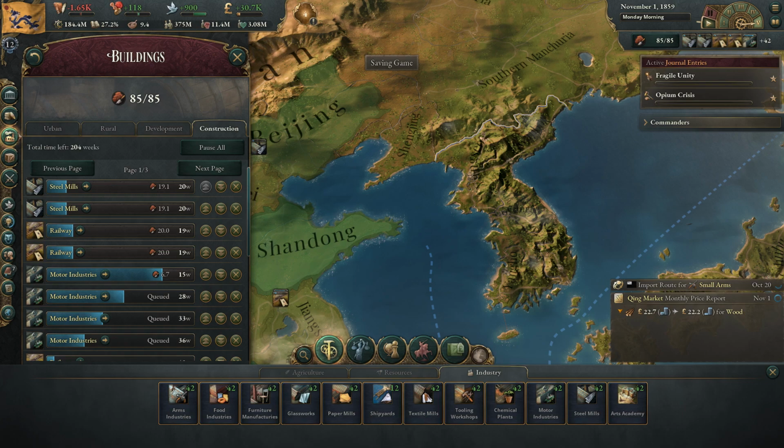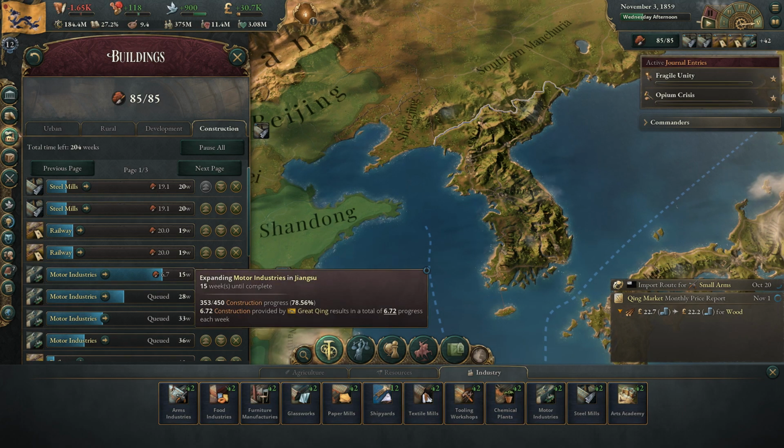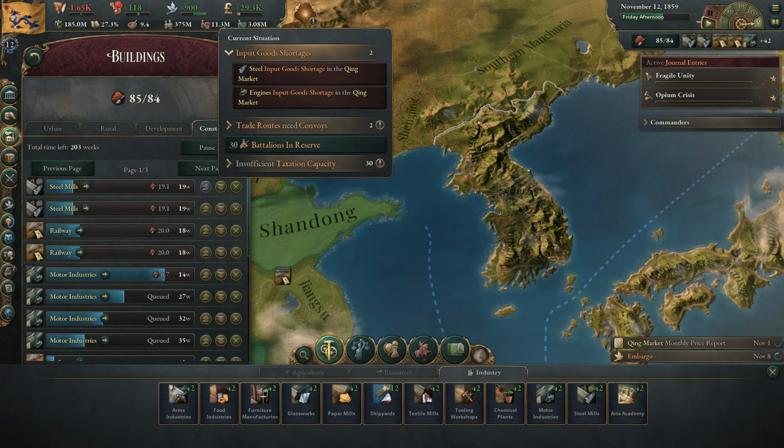We also need motor industries. Okay, so we're building motor industries. Alright, so that's good, because right now our shortage is steel and engines.